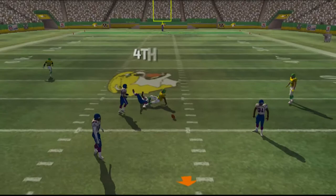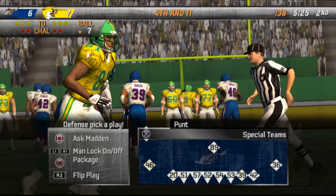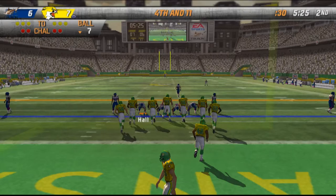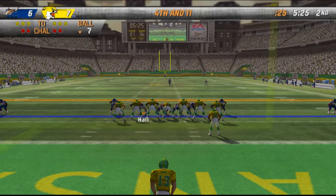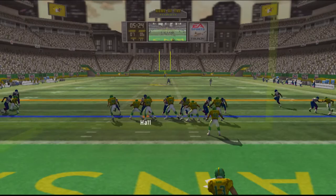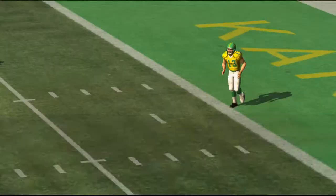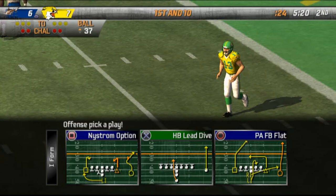Even though that pass was incomplete, that kind of pass stretches the defense, softening up the middle for passes underneath, while allowing the running game to take advantage of a little more room at the line of scrimmage. Offense couldn't get it done, and they'll line up to punt. They'll spot this one where it went out. This one hasn't been decided yet. Each of these teams have played fairly well on both sides of the ball, so I could see this one getting decided by whoever has the last possession.